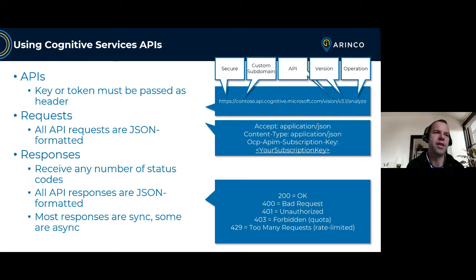It's important to also understand that most of the API responses are synchronous, so you request an operation and wait for it to complete. However, some of the API operations are asynchronous. So you request for it to start, and you poll an operation endpoint to check on the completion status before the final response is returned to your application code containing the results of that operation. Again, that's well documented in the Cognitive Services API documentation on the different types of operations and responses that you can expect to receive.